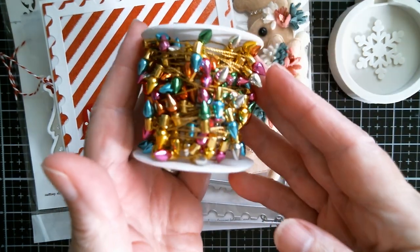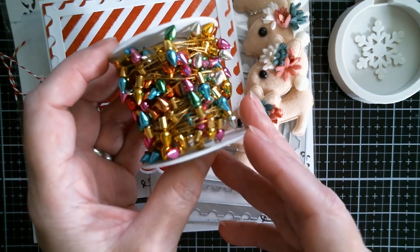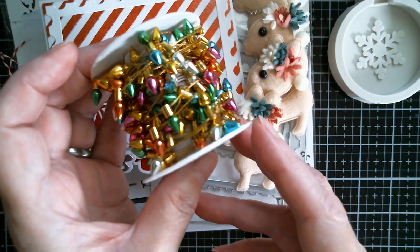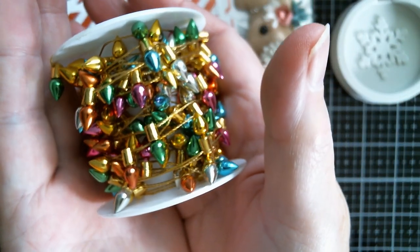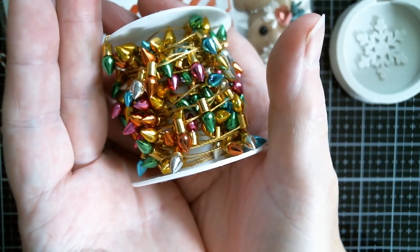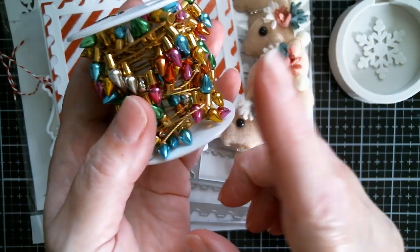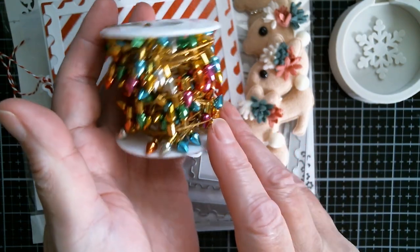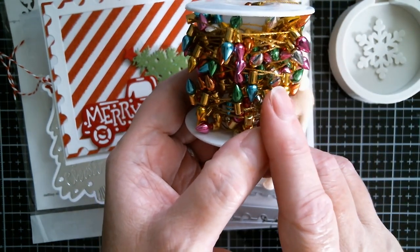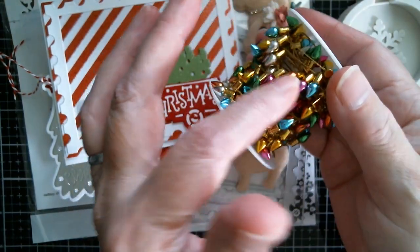I finally got my Christmas baubles on string. Christmas baubles on twine — they are just absolutely gorgeous and perfect for draping on tags, cards, and those little mini bottle brush trees. The colours are showing true here: a lovely turquoise blue, not a shocking pink, a golden orangey copper, silver, gold, and green. They're really, really lovely. You get 16 and a half feet of twine, which is awesome. I think it was four dollars with free shipping — if you're going to Hobby Lobby you'd probably get about 12 inches for £2.99, so it's a really good buy.